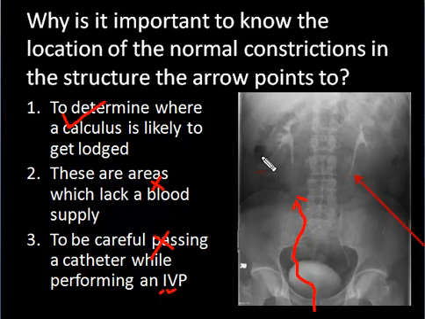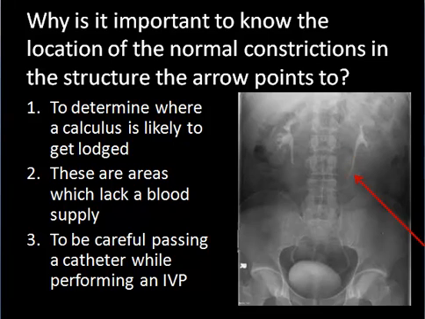In fact, it's a good idea to also know this, because you'll be able to distinguish a normal from an abnormal intravenous pyelogram, because if you were to see a constriction in this area, let's say there was dye missing in this area, you would know that it's because of the constriction, and maybe there's very little dye and that's why you can't see it.